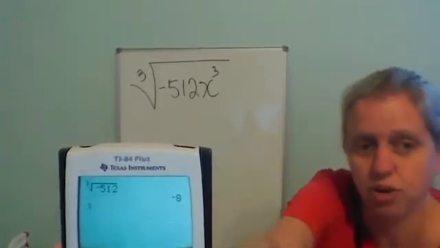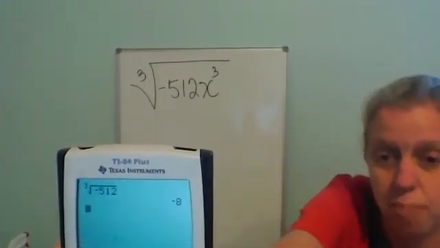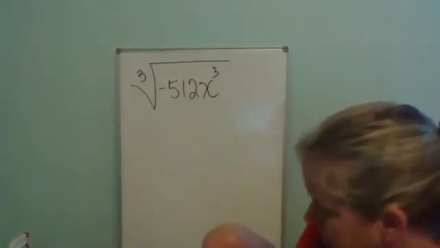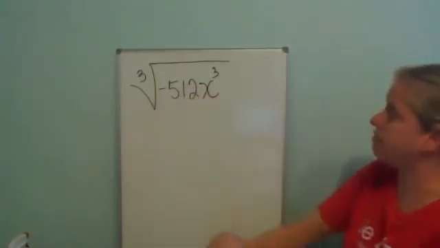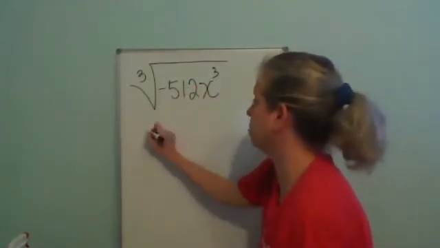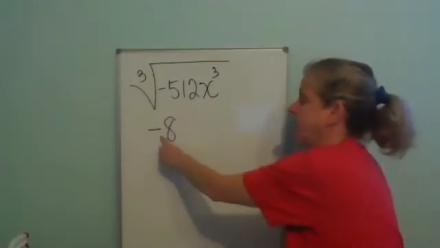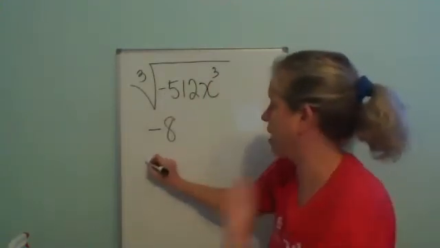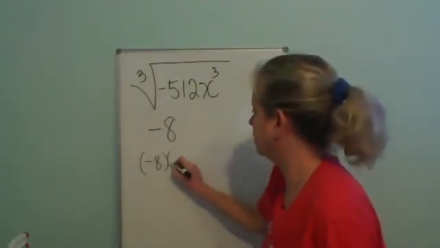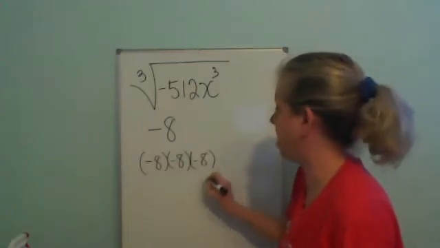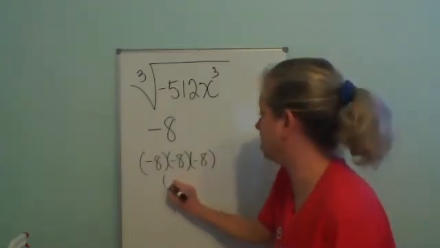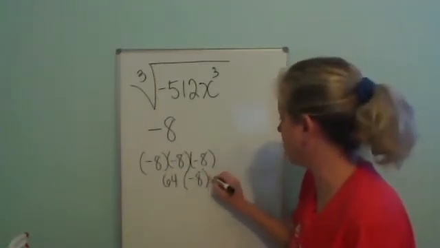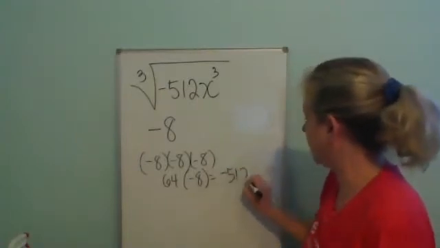If you take the square root of a negative number, it gives you an error message. But the cube root can happen, right? It's saying -8 times itself 3 times is -512. Because you can multiply a negative number times itself 3 times and end up with a negative. What's -8 times -8 times -8? Well, -8 times -8 is +64. But when you multiply that 64 times -8, it does give you -512.